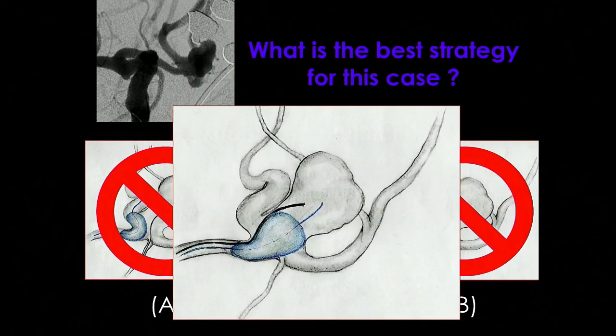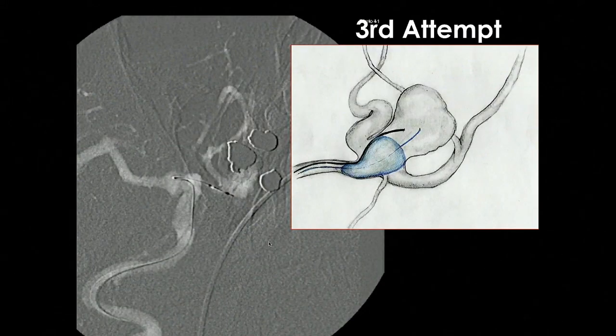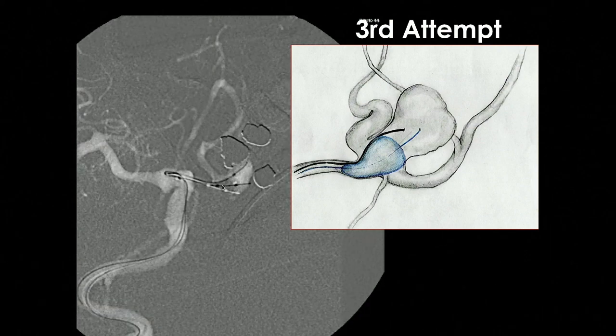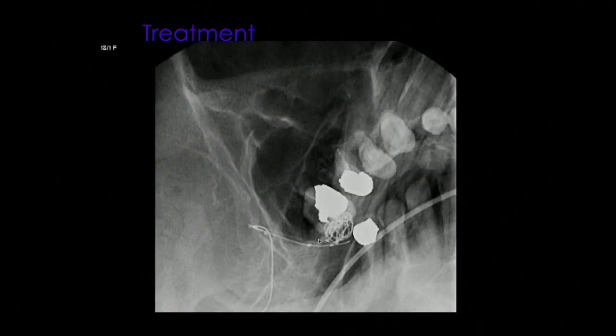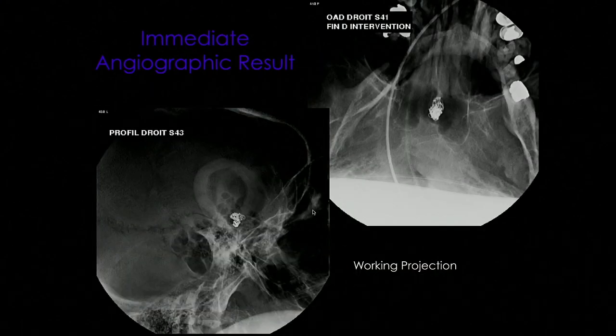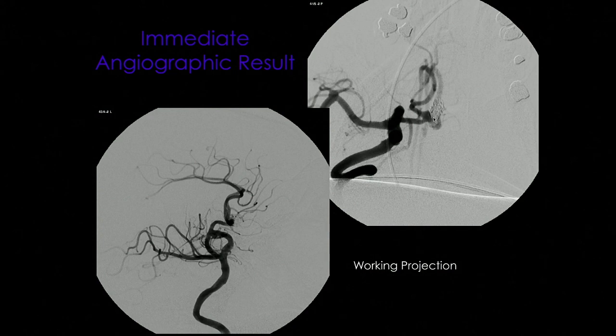So this is what has been achieved. We came from the right. This is the inflation of the balloon. And thanks to the inflation of the balloon, we were able to place some coils inside. This is deflation. The mass of coil is stable. You reinflate the balloon, and you put some small coils in the middle. You deflate, nothing moves. And at the end of the procedure, this is the result. There is a small neck remnant, but it's good. It is what we obtained to treat this aneurysm in emergency.